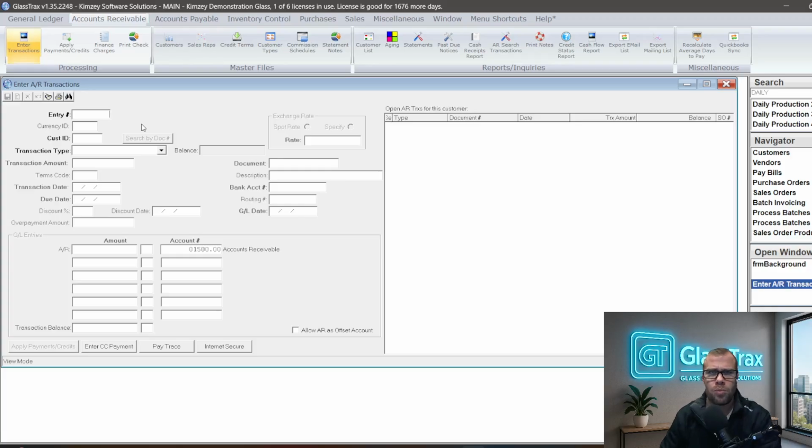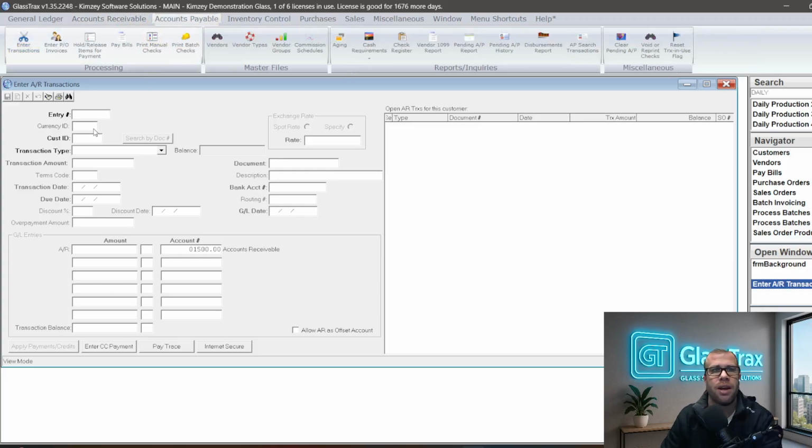So the same thing goes with your AP, whether you're putting in a credit from a vendor or a vendor invoice or paying bills to your vendors. All of those transactions, once you post, or in the case of paying bills, it auto posts for you when you print the checks. It will go and update your AP aging, in this case, your vendor activity, and then dump those transactions into your unposted general ledger once again to be reviewed.